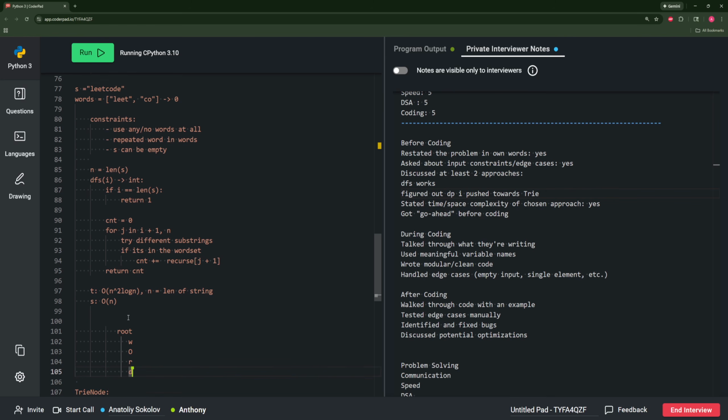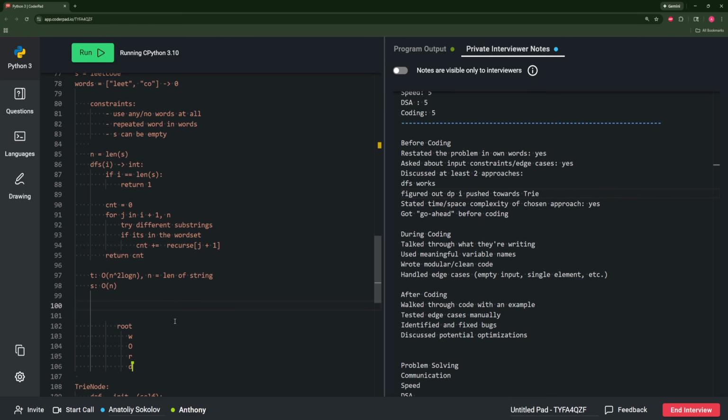And so if I'm searching through a word like word, I start at the root, and then as I process another letter, I go into another node. As I check for the W, I'll say, is W in here? Okay, it is, so I'll move down here.